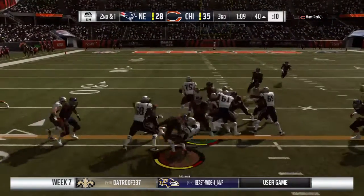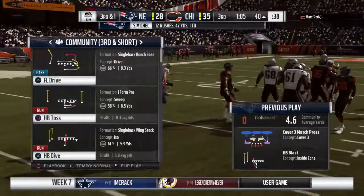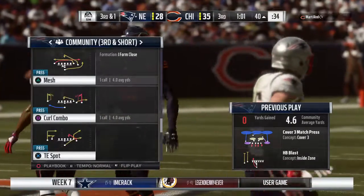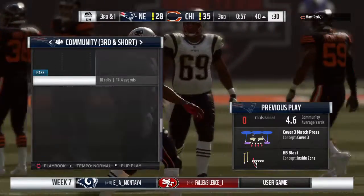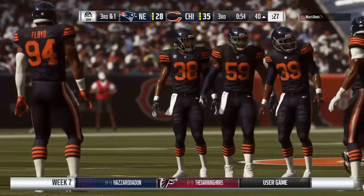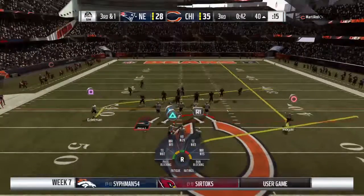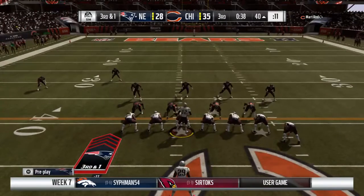And it's Michel once again. And this time not as successful as he'll get back to the line of scrimmage and no more. No gain on the play, and now they're faced with a 3rd and 1. New England on 3rd down. They've been very good, 5 for 7 thus far. They're up against a 3rd and 1 situation.